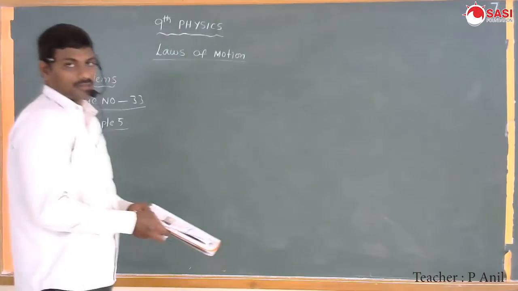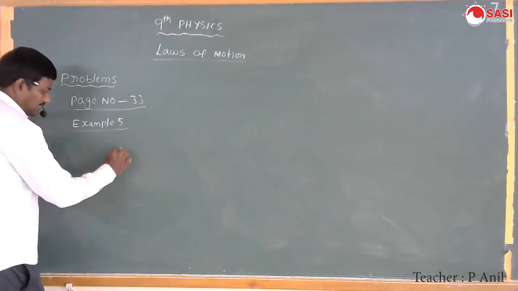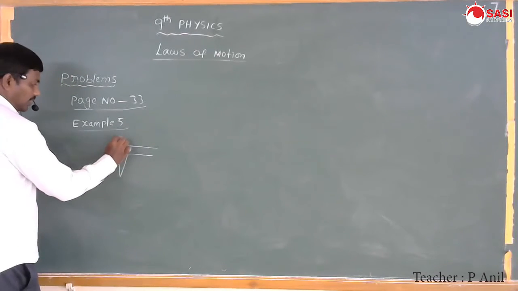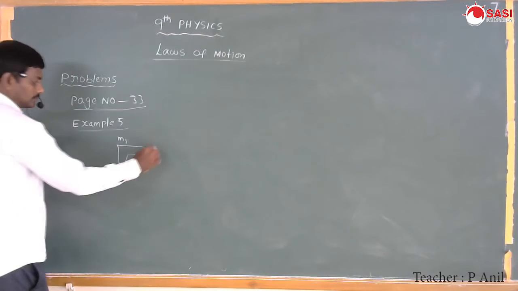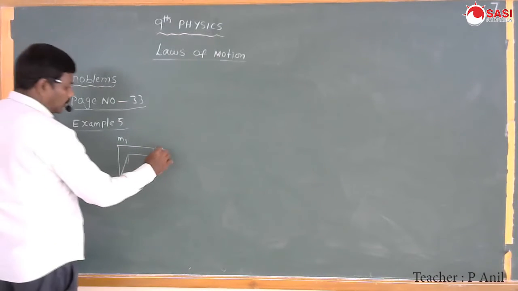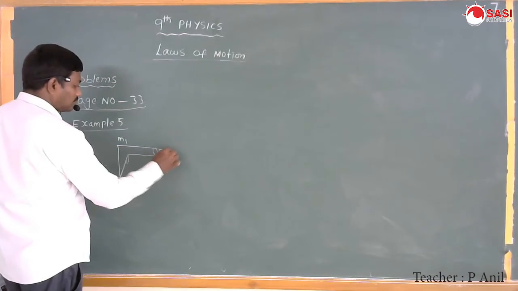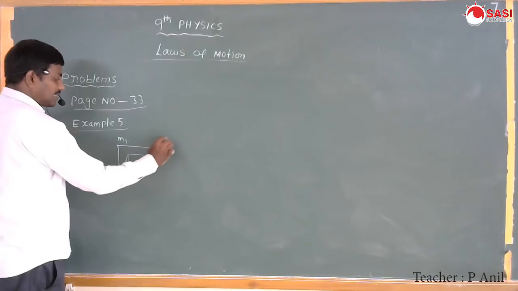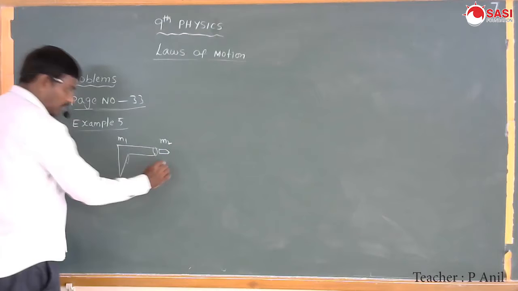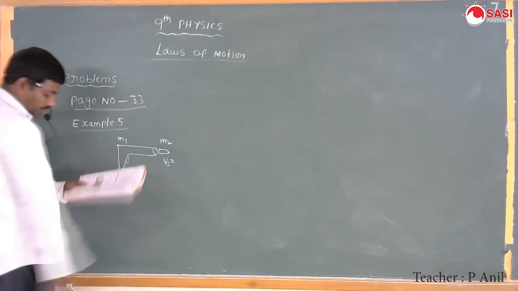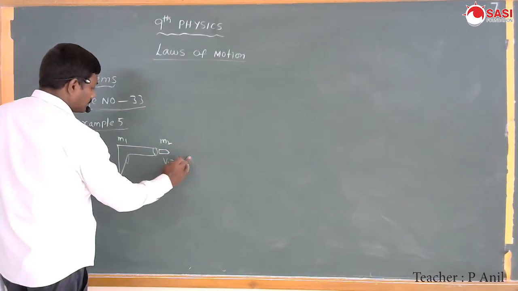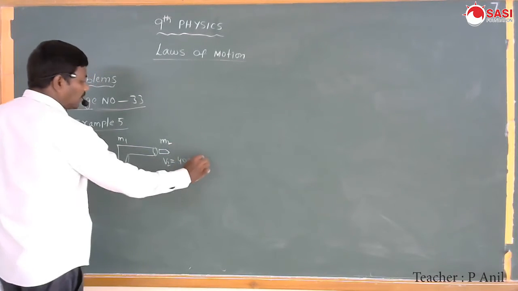After it is shot, let us say this is the cannon. Cannon mass is m1. Now this is the bullet, whose mass is, let us say, m2. The cannon fires the bullet with a velocity given as 400 meter per second. This is the same case as that of a bullet fired from a gun.